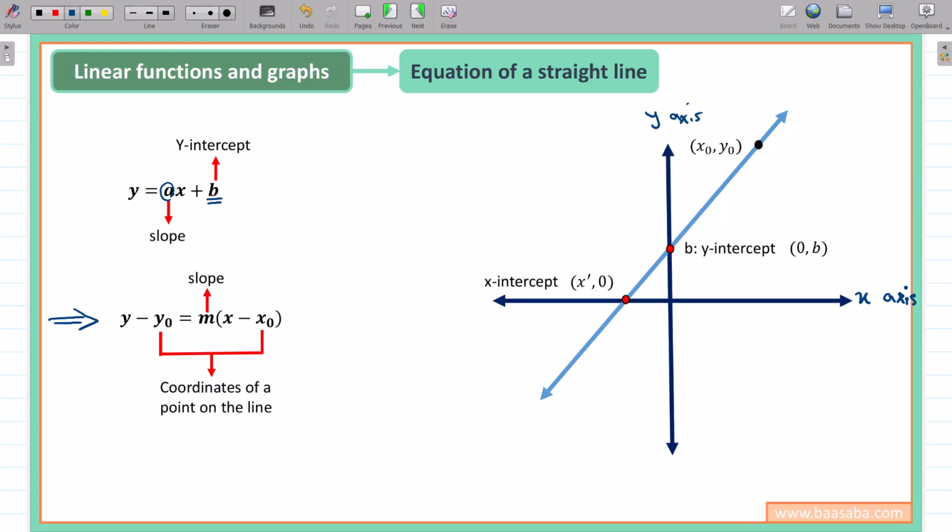Sometimes we have 2 points of the line and we don't have the slope, but we have to figure out the slope ourselves. We know that slope is delta y over delta x. So if I have the coordinates of 2 points, I can easily figure out the slope of the line. So we have to have the slope of the line for writing the equation, and we need one other point of the line. If the point is located on the y-axis, we can use the first equation. It will be quicker for us to find out the equation of a straight line. But when the point is not the y-intercept of the line, it's one of the other points on the line, we may use the second one.